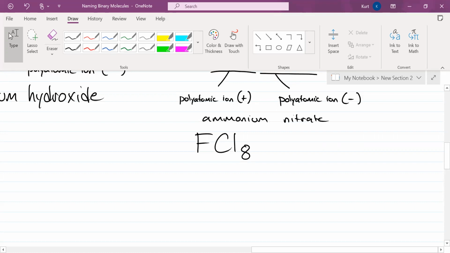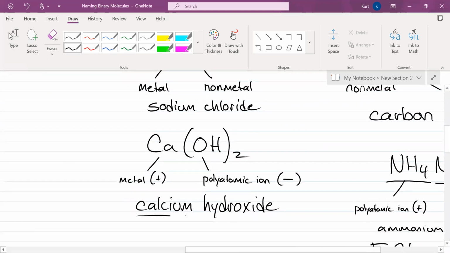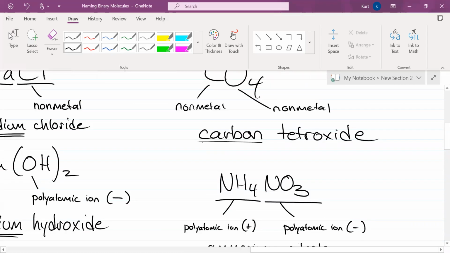You still have sodium chloride, because that's just one atom, chlorine, and there's also sodium. But the second word you change. You never change the first one. You never change anything on the first one as far as the ending is concerned. It's always been that way. So if I have something like calcium hydroxide, notice how we didn't change the end. You don't change the ending of the first word at all, whether you're doing ionic compounds or molecular compounds. If you look at sodium chloride, calcium chloride, carbon tetroxide, even on your homework that we just did.